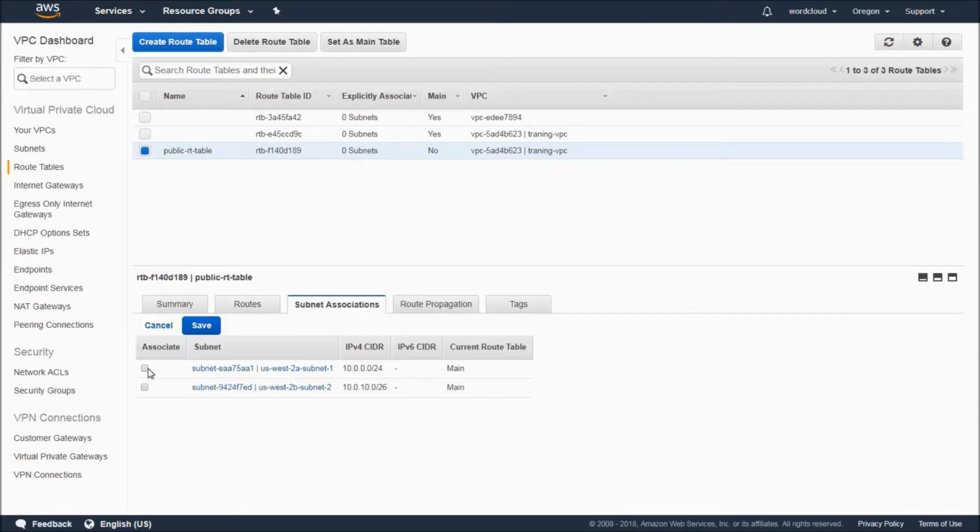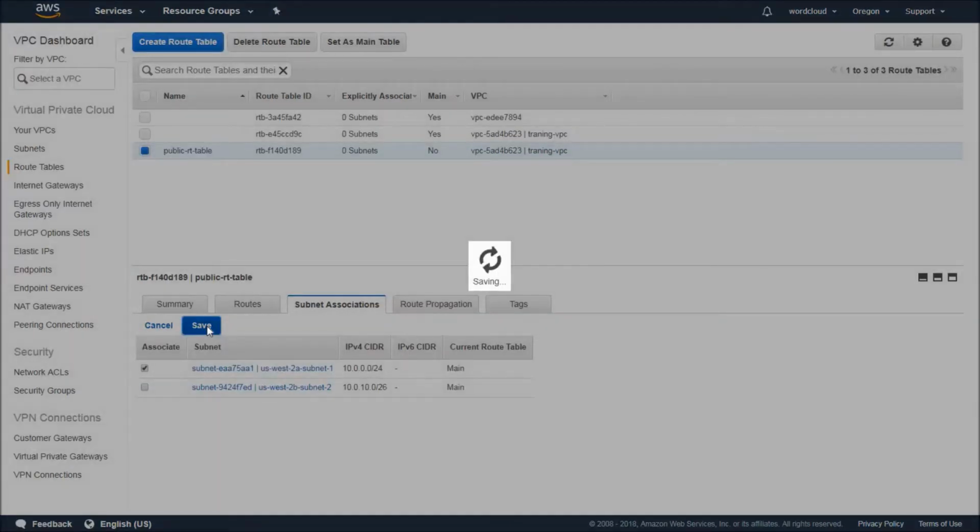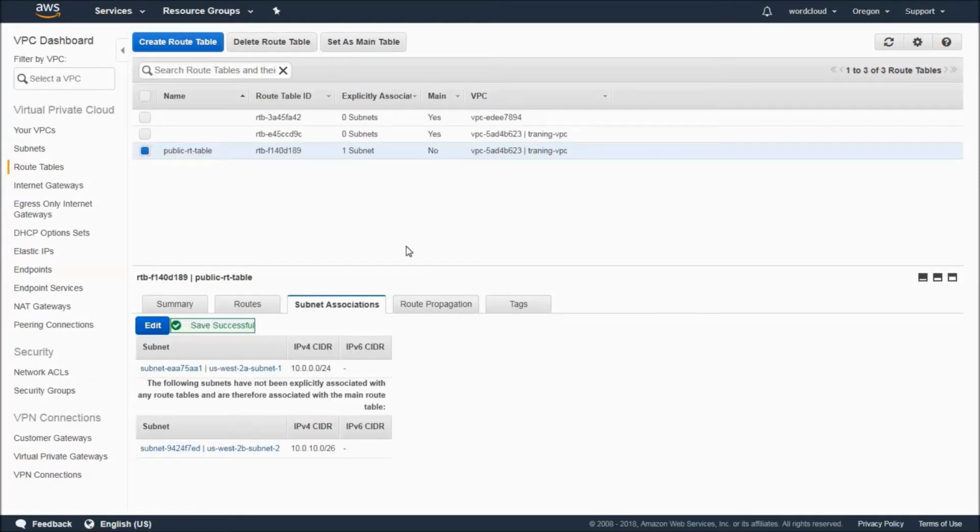Let's select one subnet. So at this point of time, the public route table has one subnet associated with it, and the other subnet is not associated explicitly with any other route table, and therefore associated with the main route table.